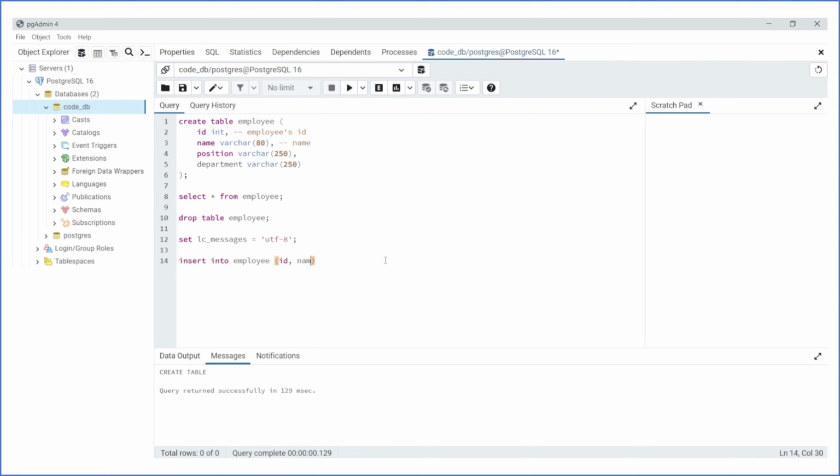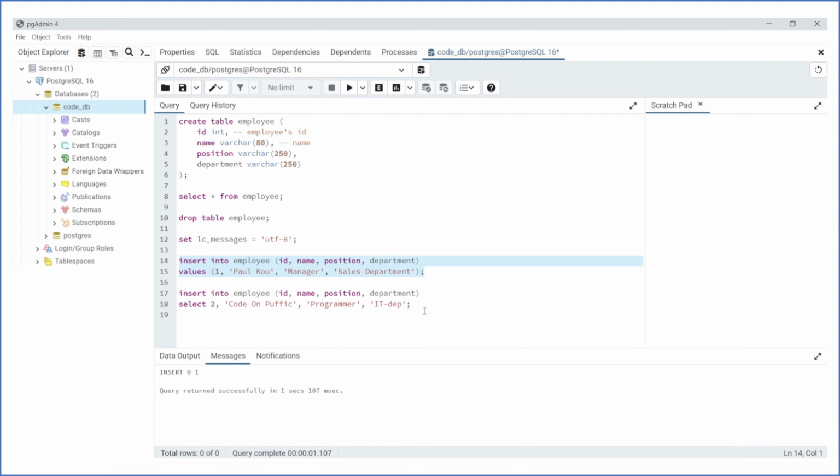The first, using the values option, the second, select option. Let's check that the data has been added to the table.